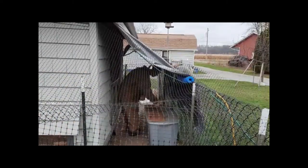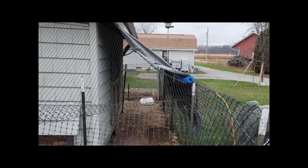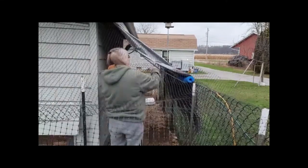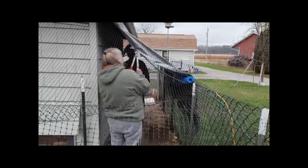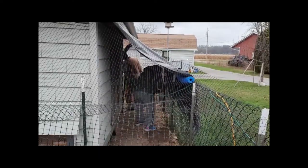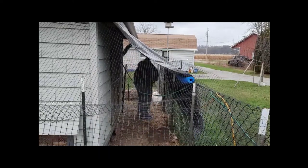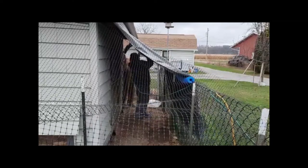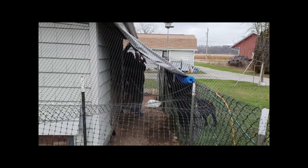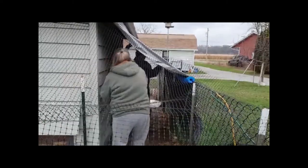Now this is the back of the broiler house. We have a tarp going across that, so in the winter or summertime, it keeps it shaded for them. And then we'll roll this up too, like we did the front. Now, if you notice, there's some swimming pool noodles on the fence. When we have the tarp over the fence, if you don't have the noodles, the wind will eventually put holes in the tarp. So the noodles keep it smooth all the way across the tarp, so it doesn't get punctured.